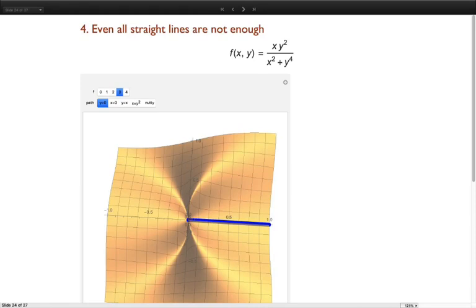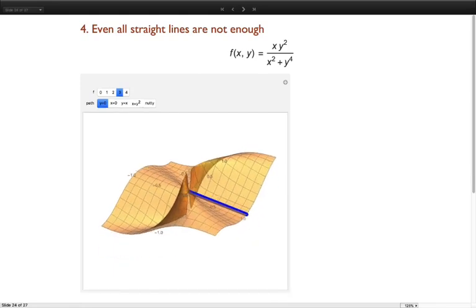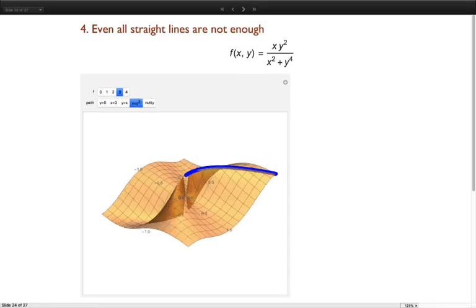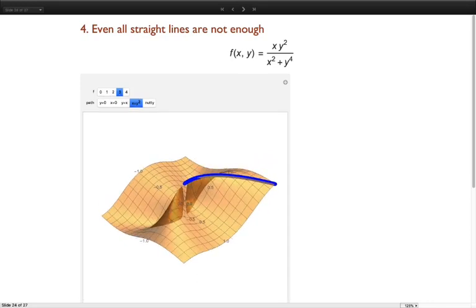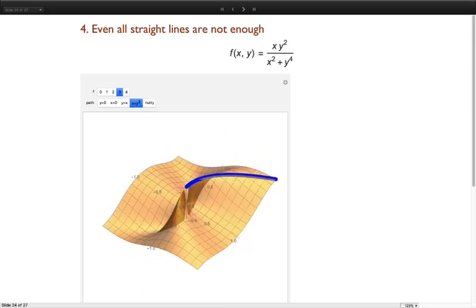So here's a graph of this weird function. You'll notice that the limit is zero if we approach on a straight line down the x-axis. And indeed, if we switch over to y = x, we still see that the path sort of comes down the mountain and heads toward zero. So on this particular strange path, right, x = y². It's cooked up just right. It's going to stay on that upper ridge. And you see that its limit is a half, right? A good half above everything else. So again, this is a very strange behavior at zero. But it just goes to show you that in functions of several variables, limits can be a dicey affair.